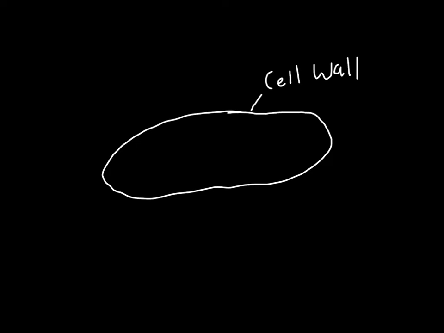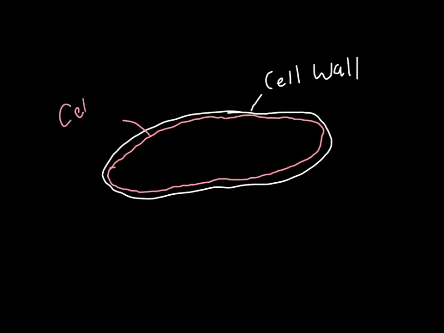Within the cell wall, you have a thin structure called the cell membrane, which is like the inner wall. What it does is allow substances to move into the cell and move out of the cell. So you can have some substances coming in, and you can also have some substances going out. It acts like a screen door because it controls what passes in and what passes out.